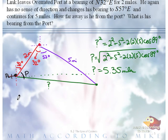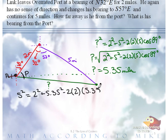Why did you start with 5 squared? Huh? You didn't answer the question. Why did you start with 5 squared? There you go. 5 squared equals. Yeah. You started to trail off there. That's okay. I'll just keep going.